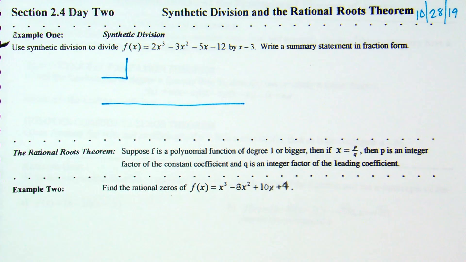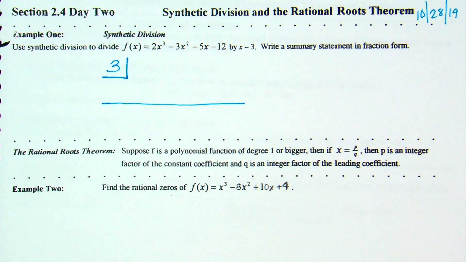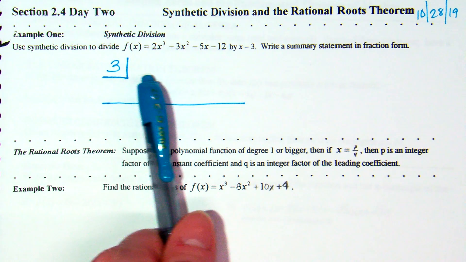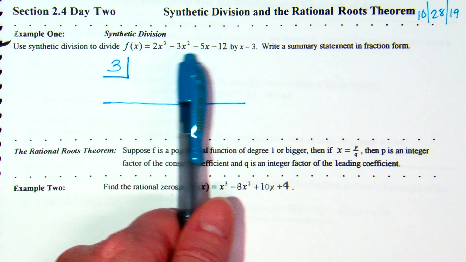Positive 3. Kind of like on Friday — if you were trying to find the remainder when dividing by x minus 3, what did we actually plug into the function? Positive 3. So it's always: when they give it in that form x minus 3, you always use the opposite sign. Now if they just say when k equals 3, don't change the sign. To the right of this, we're going to write out our coefficients.